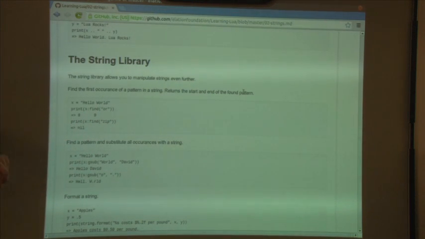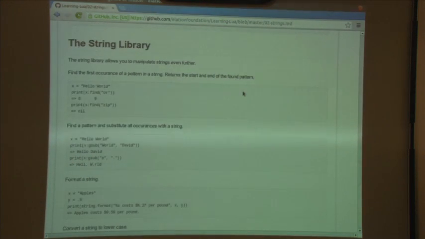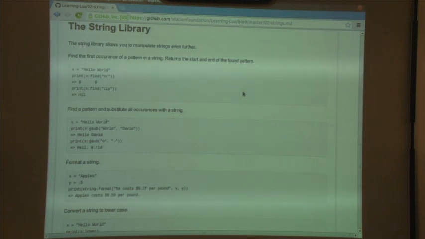So find is something included in the library or something you wrote? No, find is included. Find is actually not even just included, it's part of a string. Every string's metatable has that function built in. So it's just like numbers have the add function built in. So when you use a number with a plus and another number, they know how to interact across each other. And it's not a direct correlation, but strings have a find thing.